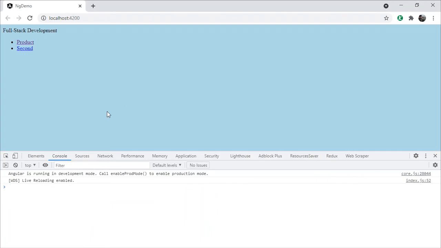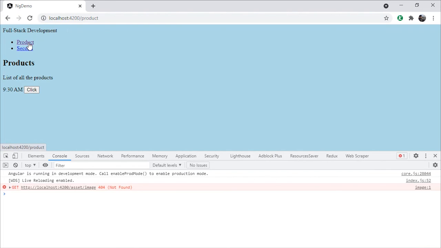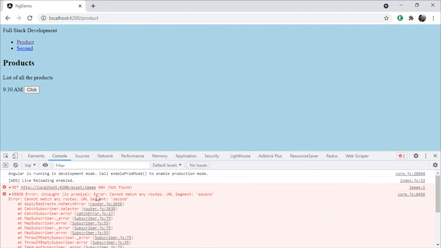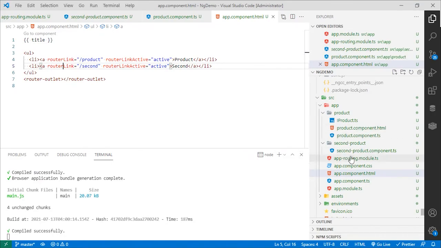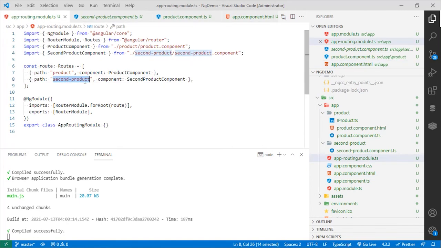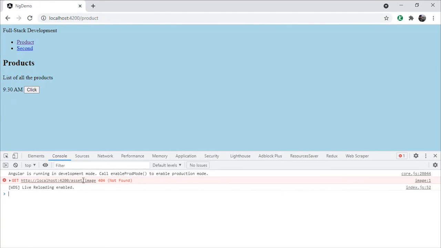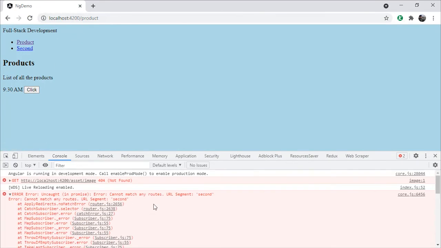And then this is routerLink. It's a wrong attribute. And with the attribute corrected, now if I hit the page, notice that, okay, so probably this link is wrong. I might have to correct in the app-routing.module.ts, I'll have to point to the second component, which seems correct. All right, but notice that as we are clicking on these buttons, okay, asset image is not present. That's why it is crashing. Or the second crash reason is the URL segment second cannot match any route second.